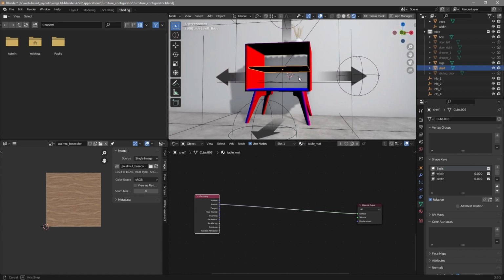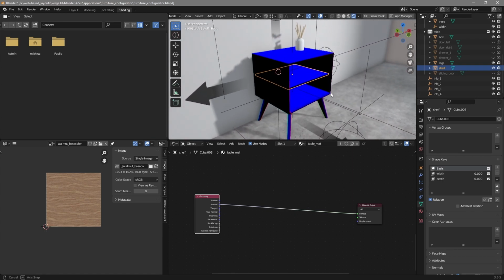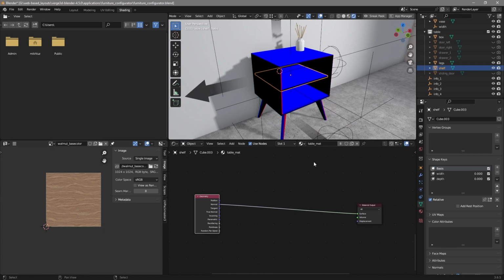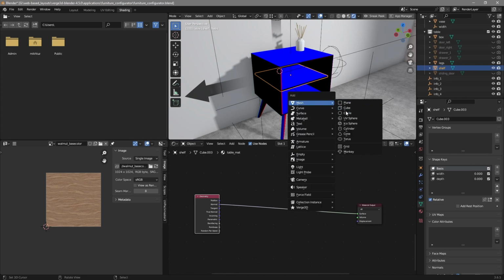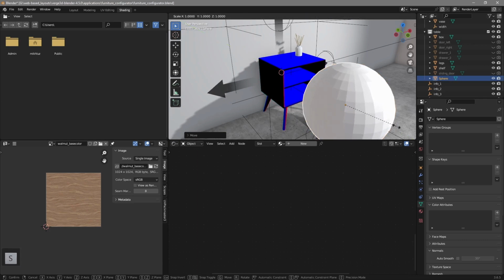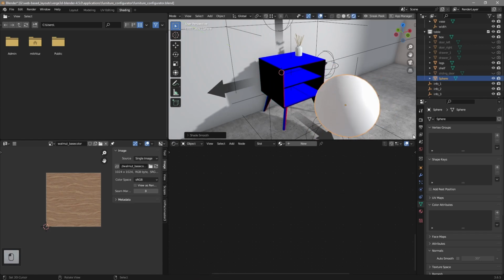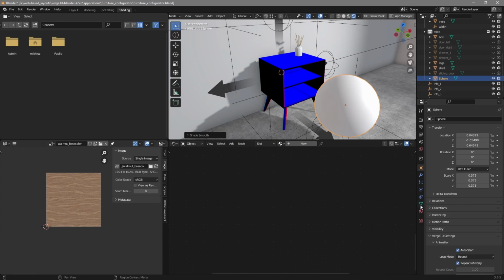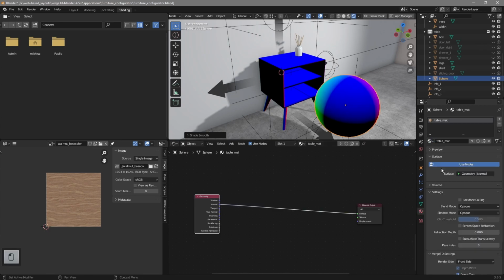Alright, now we have black, blue and red mask. Based on this, we will create our own masks to use for the projection from all sides. Also, I will add here a sphere and apply a wooden material, which we will be working on. Material table mat.